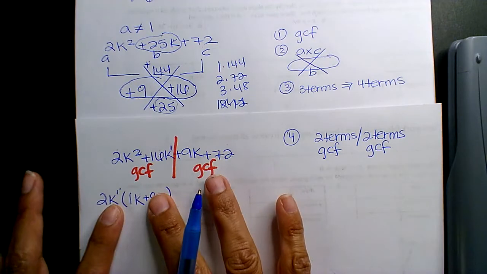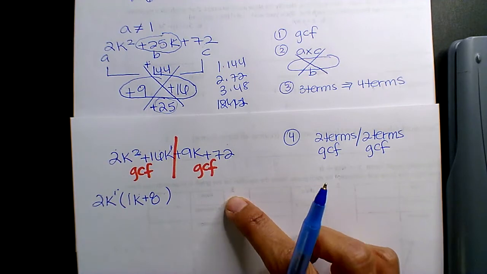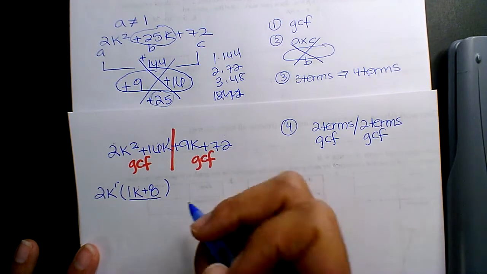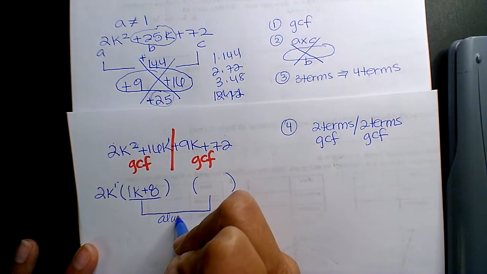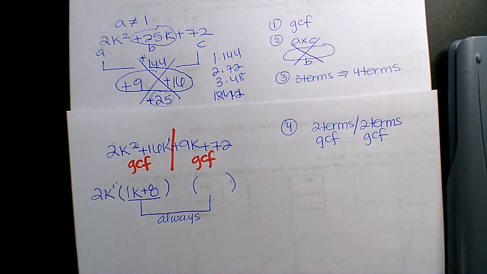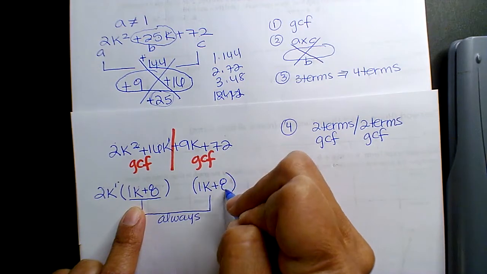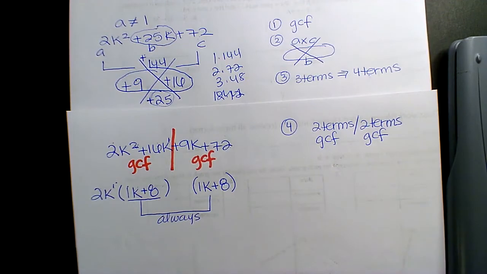Okay, what you do here, you're going to repeat here. However, if you guys buy into it, this binomial term, if you GCF'd correctly, is going to be the same on this side. It always has to be the same. Always, always, always. If it's ever different, there's a mistake with a negative or you forgot to take out a variable. Okay? All right, so we'll do this, but you should see that this is a 1k plus 8 here. It should be there always. Okay, so let's do it and let's double check.